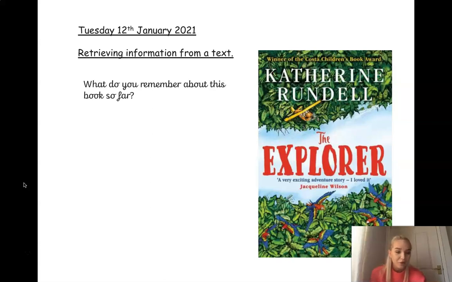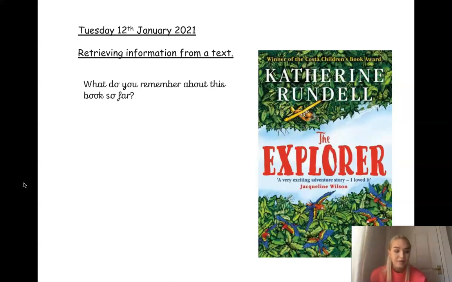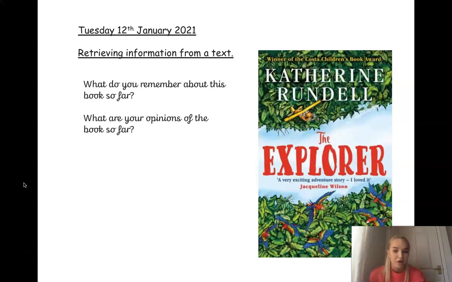So far in the book we know not a lot about what's happened but we do know that there are two main characters so far. We know we have Fred and we also have the pilot. We have gathered so far that they were on a plane and they were going over the Amazon River. And at the moment it looks as if the pilot, something bad has happened to him. It also looks as if something bad has happened to the plane. I want you to have a think, what are your opinions of the book so far? Do you like the book? Are you excited to read more? Have a think and a little bit of a chat please.